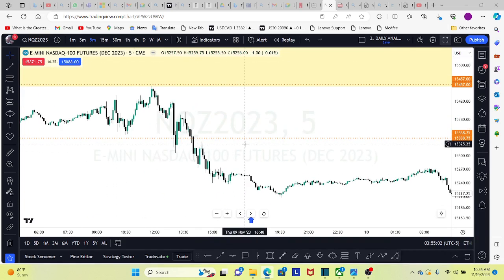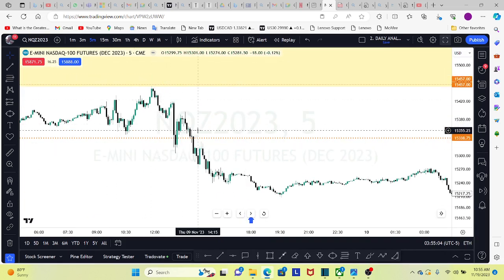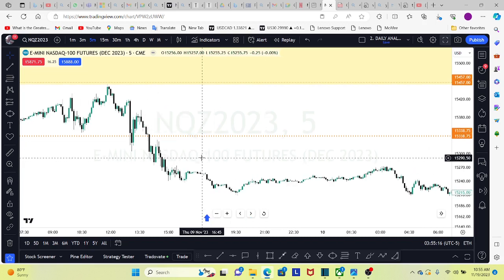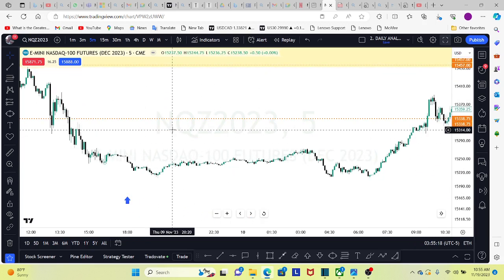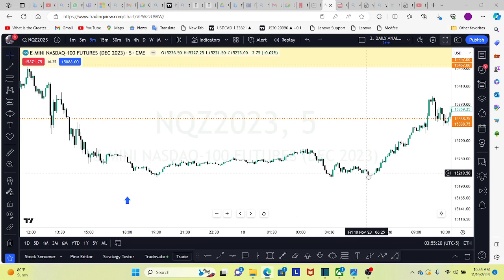But I also want to emphasize this. I didn't know what was happening on the market. I was just following the 2022 model. I was just following the 2023 model, the liquidity and everything. But, guys, this is what I'm trying to show you. This is what was behind the scene.